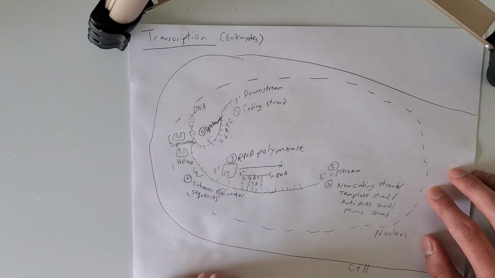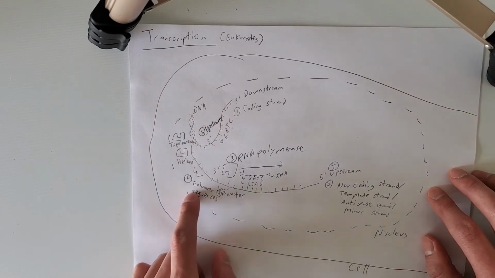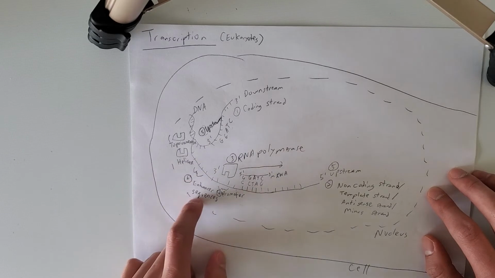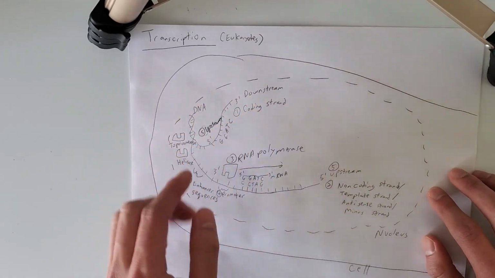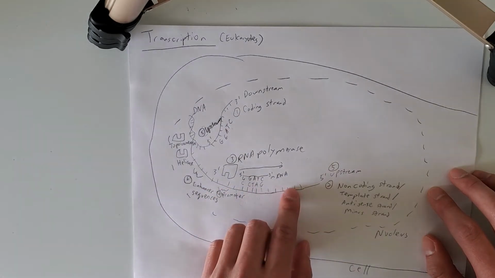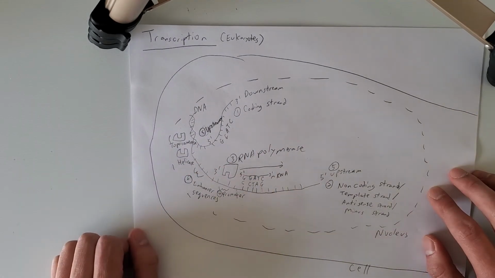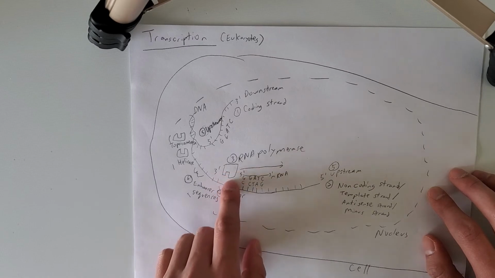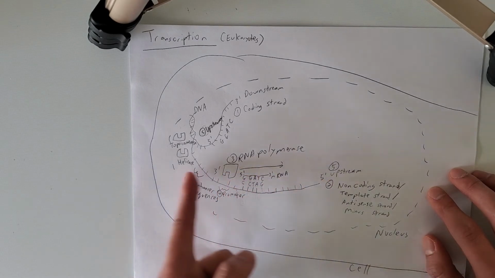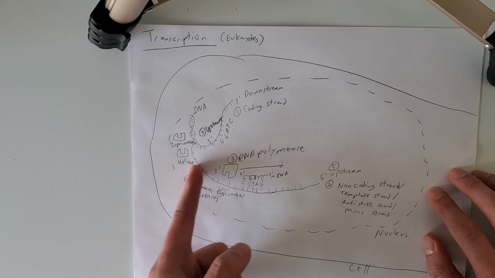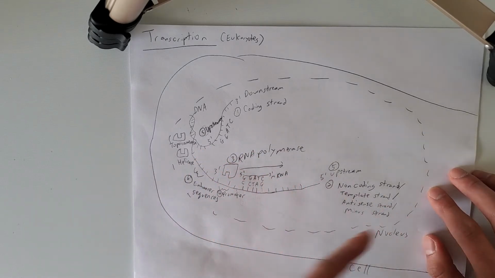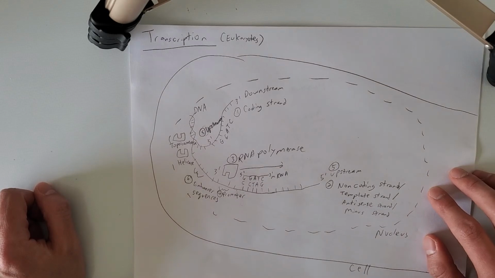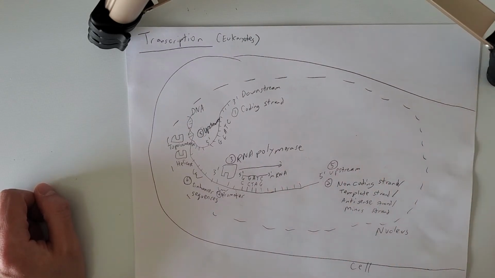The last thing we're going to talk about for transcription is enhancer sequence. So enhancer sequence is just part of the DNA that's going to cause the DNA to bend. That way you can have more transcription of a certain part of the gene. So here the RNA polymerase is attaching here, and we're going to have transcription this way. Enhancer sequence is going to allow the DNA to bend, so that the RNA polymerase will transcribe more of a certain part of the DNA, and we'll have more of that mRNA.